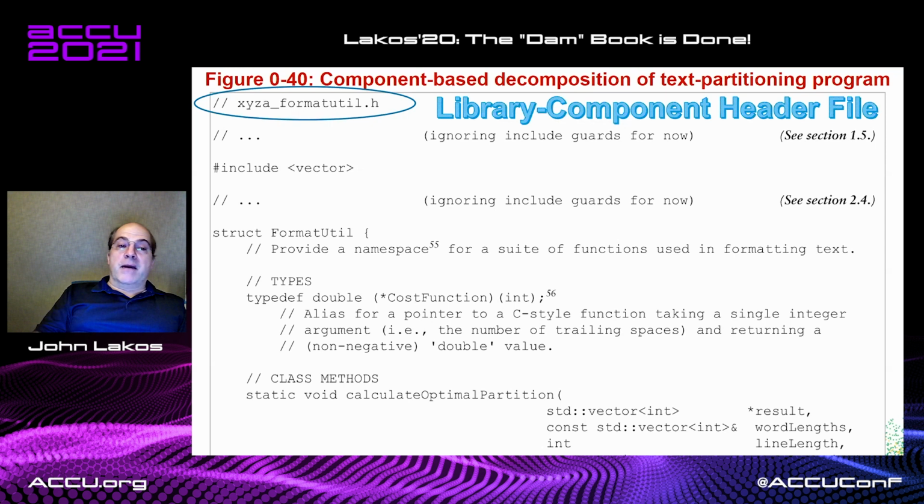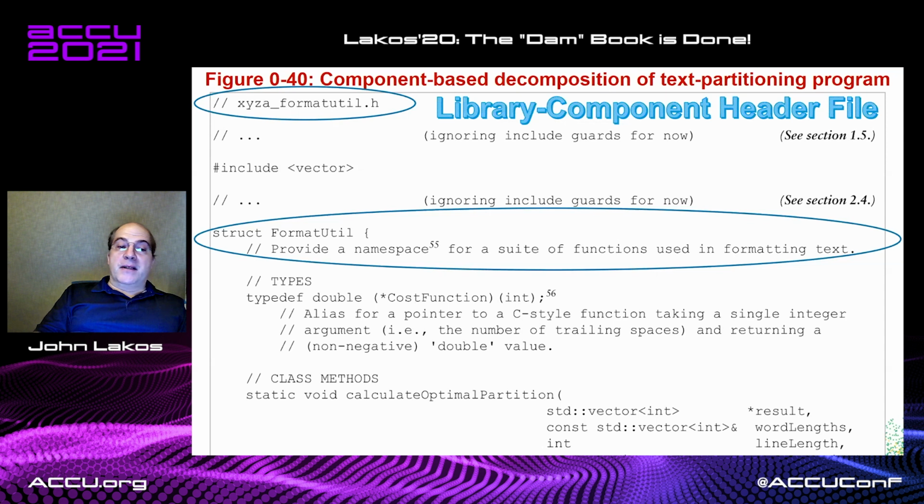So here's my XYZA format.h. XYZA is my package name. Format util is my component name, and this is a header file. And I'm going to have this namespace, which happens to be a struct because this is a static method of a struct, and that works out for me because I don't want to put my names into ADL because I have no intention of having that clog my compiler. And that wasn't the original reason. The original reason was this is a good way to aggregate things inside a component, and I don't need them to be across components, but it turns out there are many reasons, as described in the book.